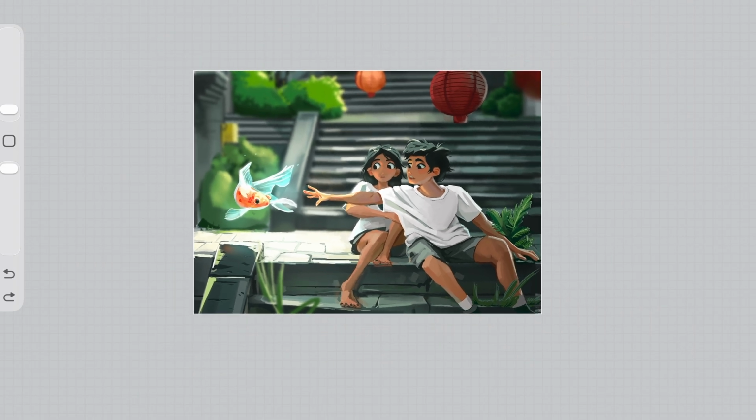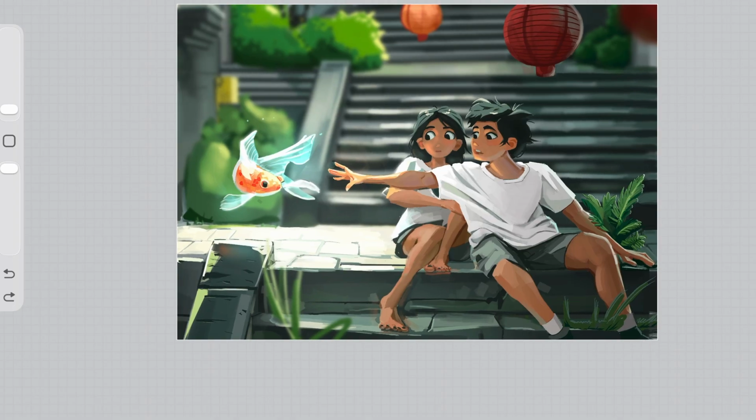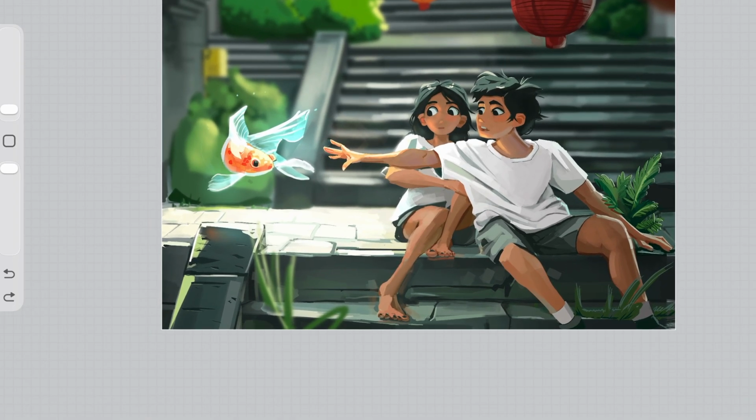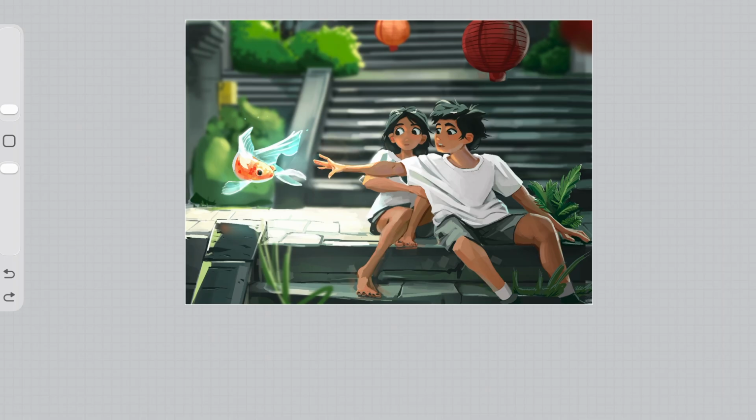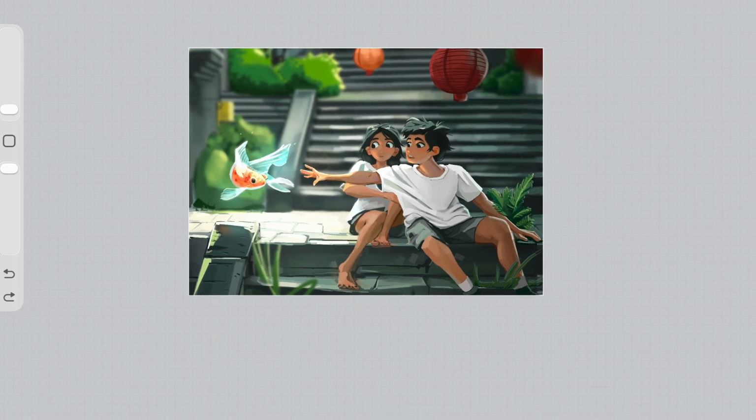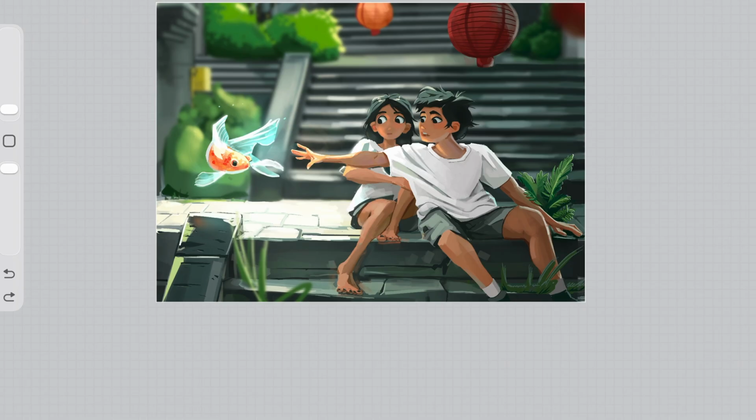So I've mainly rendered the faces and fish and anywhere that's in between the light and where the light goes to shadow. That is a great way to make the whole image look a lot more detailed than it actually is.